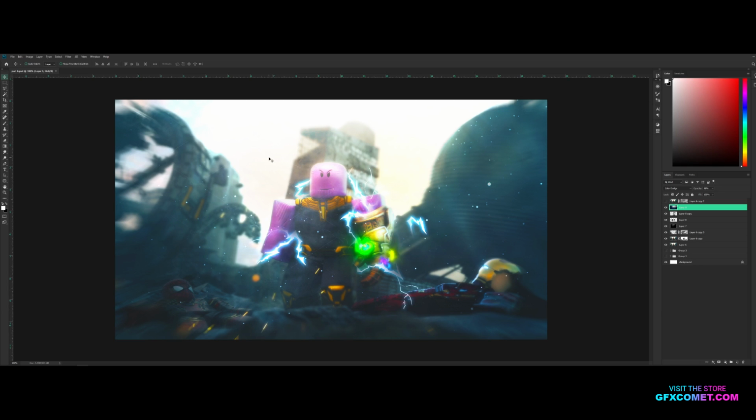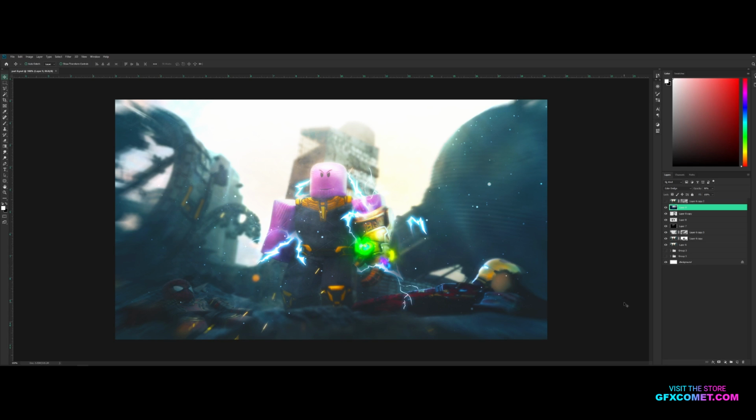So for example, maybe a couple episodes down the line, we're going to use the camera raw filter for a GFX we're making. And during that part, I'm going to explain what we're doing with each slider, and exactly why I'm using the camera raw filter. But for this part, I just want to introduce you guys to the tool.